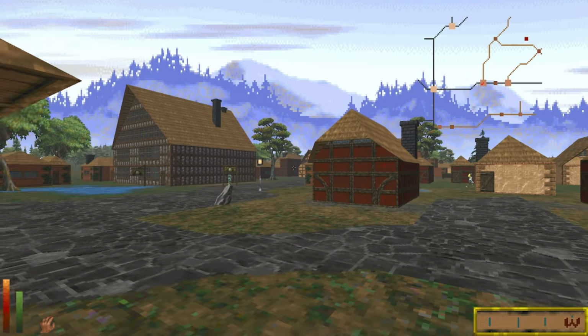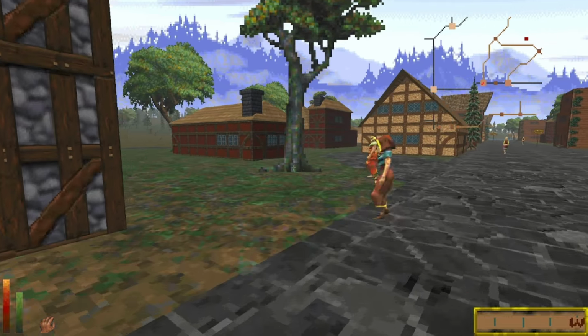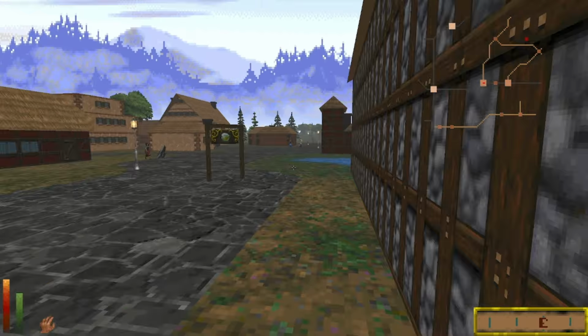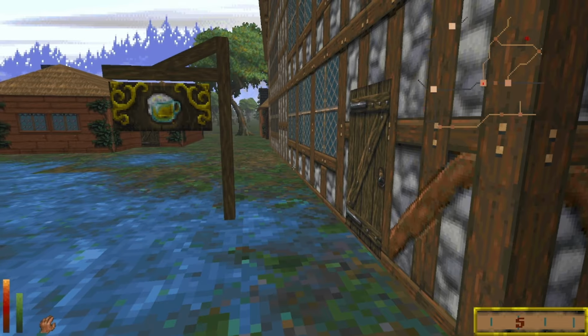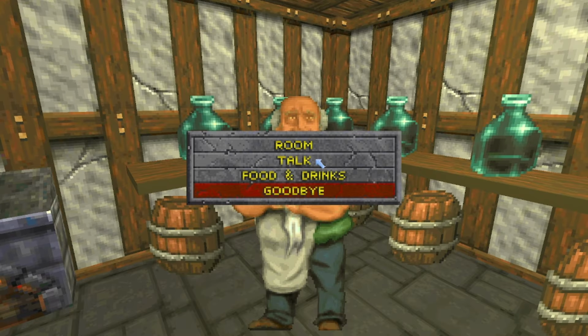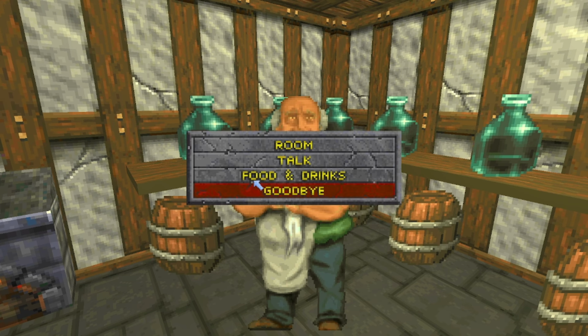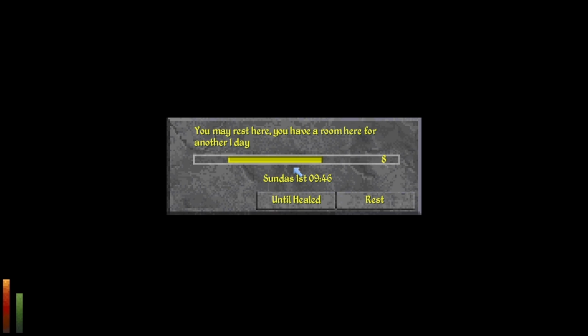Let's stay at this inn here then, and we'll wait till night, and we'll try and sneak into some of these stores here. See if we can't steal some stuff, and then have enough gold to buy some potions when we get to that city. All right, let's do it. And now that it's 9 a.m., I guess we'll sleep until, maybe 15 hours we'll rest for.